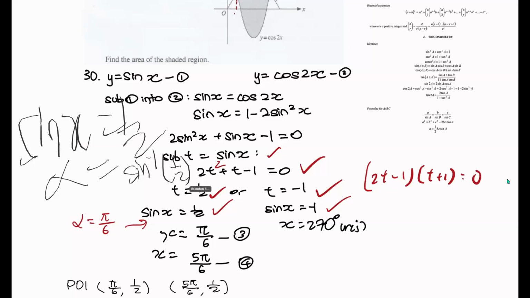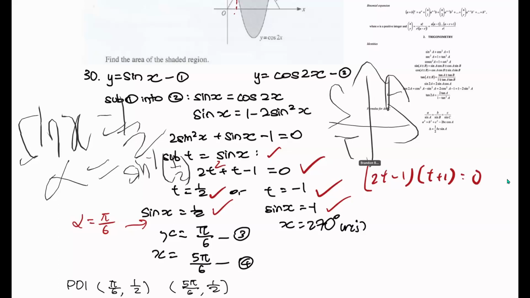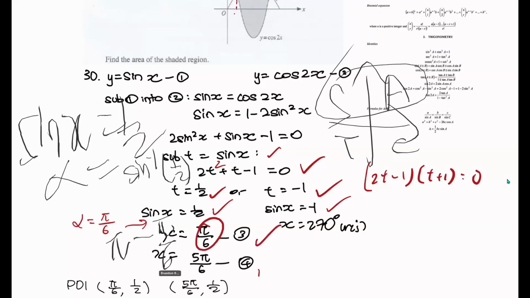By the way, when you take sine inverse, you must always use the positive value. If sine x equal negative half, to find alpha you still take sine inverse of positive half. So sine x equal positive half. Which quadrant does it belong to? First and second. Good. So you find the angle in the first and second. First quadrant is just alpha. Second is pi minus pi over 6. Yes, correct.